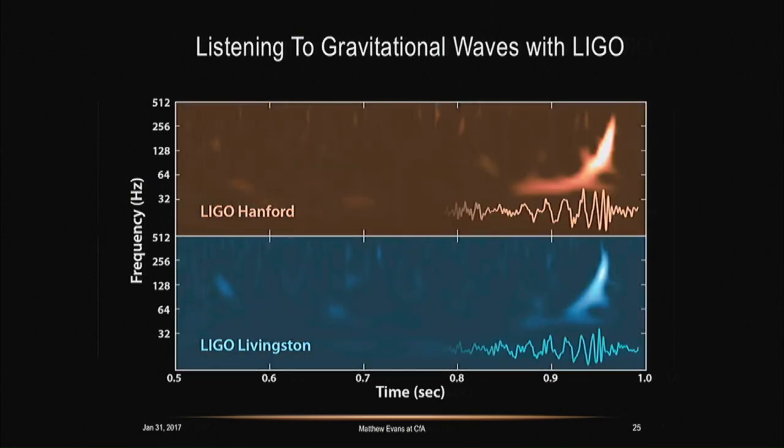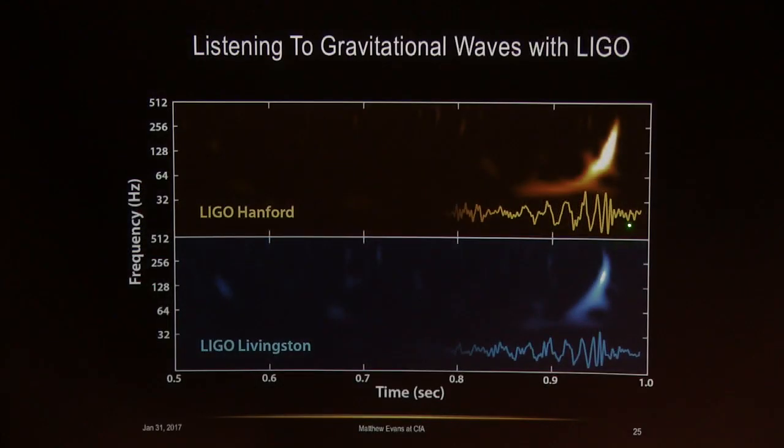So here's the time frequency plot of what those things look like in the two different detectors, and the two signals from the two different detectors. You need to take this one, shift it back by 7 milliseconds, flip it over, and it will match this one. The time frequency plots look like this. This one looks a little bit weaker because these things are whitened, and the noise in Louisiana was a little bit higher than in Hanford. So this one's a bit easier to see. But same signal, both detectors. This was really critical for us to have good confidence in the detection.